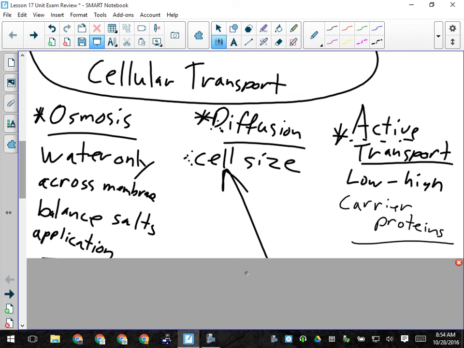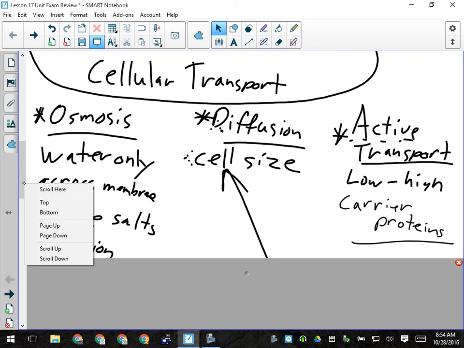Okay, probably also something you'll want to work into your answer in some way when you're talking about active transport. The biggest trick to those questions is correctly identifying which one is the one for that question. So you read that situation and you have to go, okay, is that active transport? Is it osmosis? Or is it diffusion?